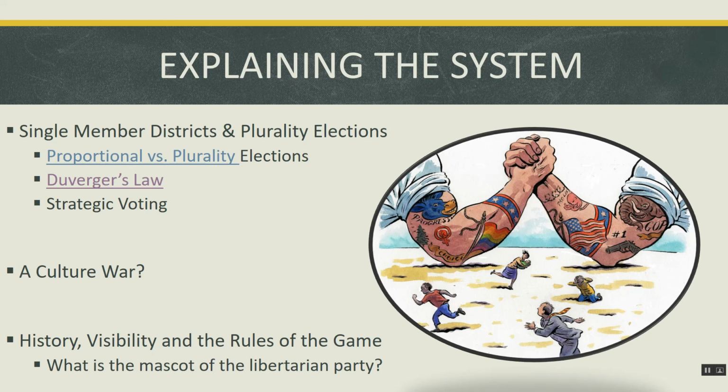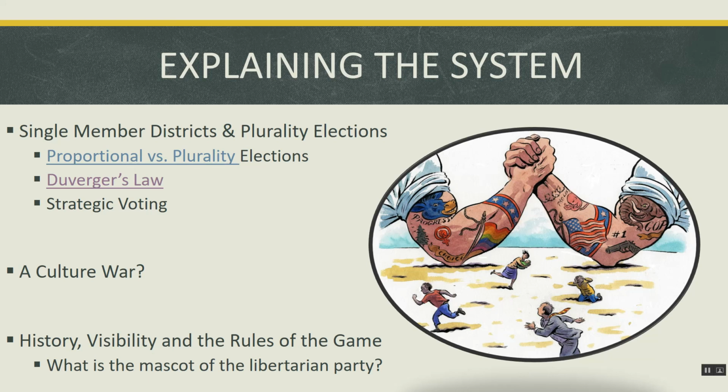Then 20% votes Libertarian. Now the Libertarians didn't quote-unquote win this election by any stretch of the imagination, because both the Republicans and the Democrats got more votes than the Libertarians. But because the Libertarians got 20% of the vote, they're going to get 20 out of 100 seats in the United States Senate. Republicans would get 40, and the Democrats would also get 40. Now, 20 out of 100 is not ideal if you're a Libertarian. You'd probably prefer something more like 50, 60, or 100 out of 100.